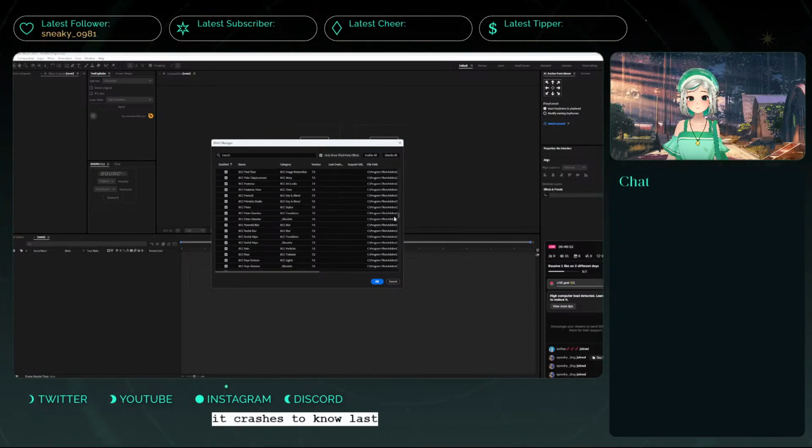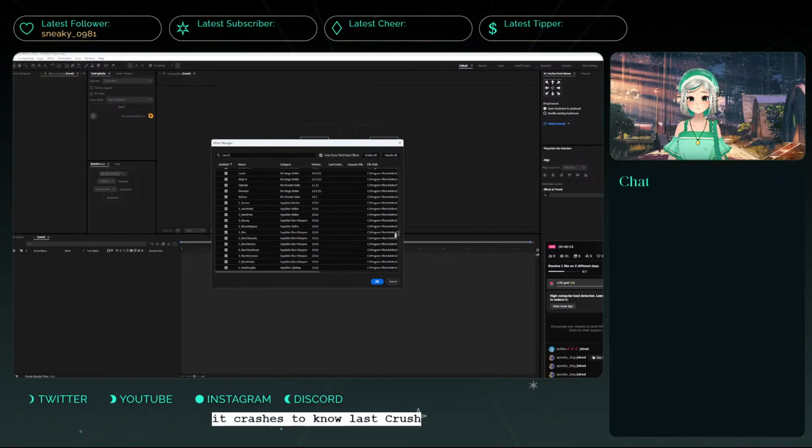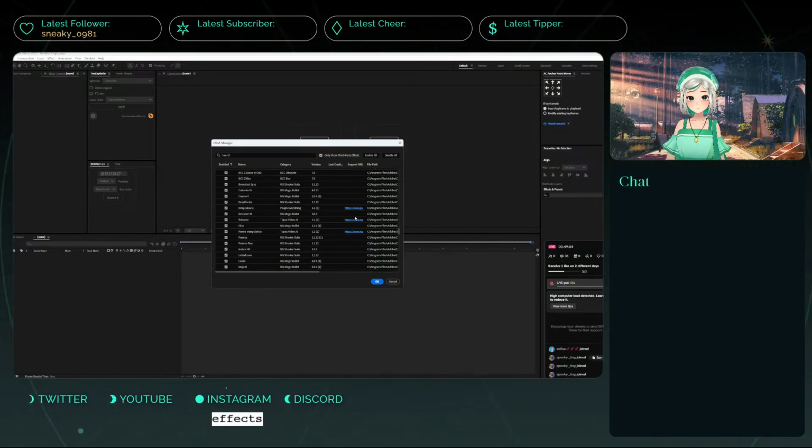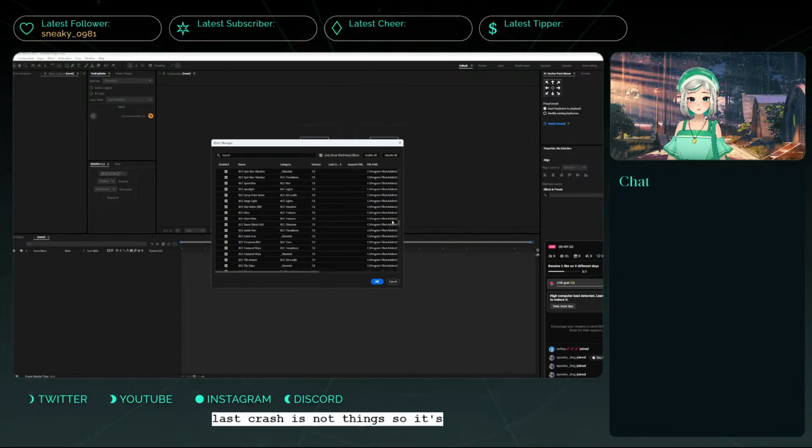Last crash. Is this a problem? These ones. But I've not used any of these effects, so it's not those. Or last crash. There's nothing. So it's none of them.